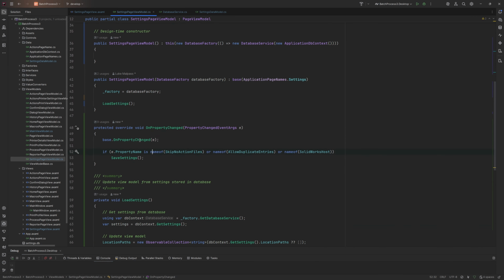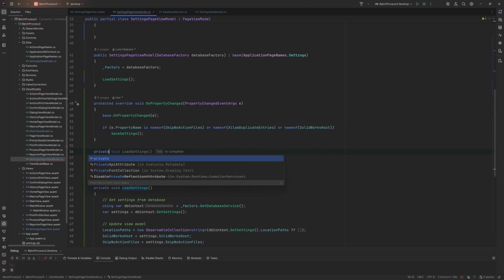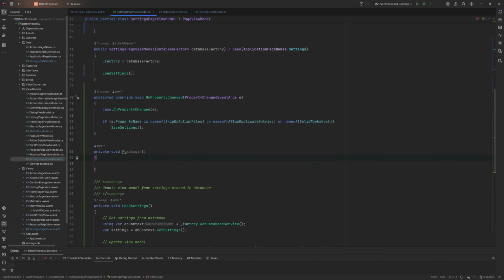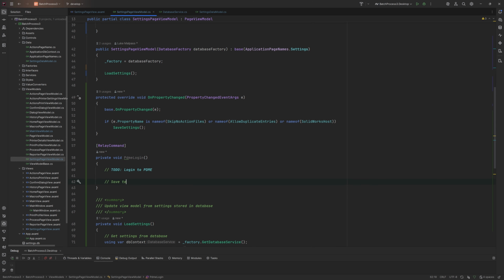So in the view model, we'll want a command for that. So we'll do a private void PDMELogin, and you don't put Command, that will come from tagging this with a RelayCommand in here to do login to PDME, save settings to database.